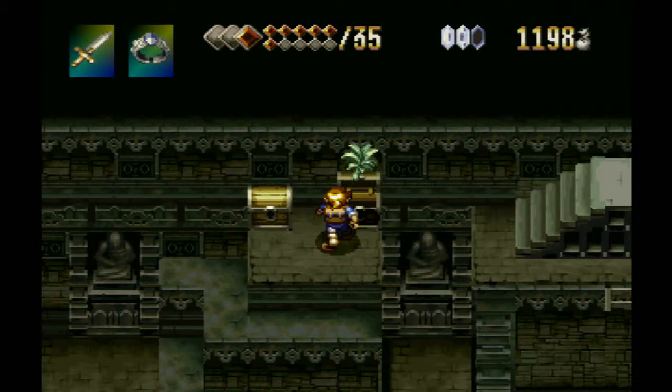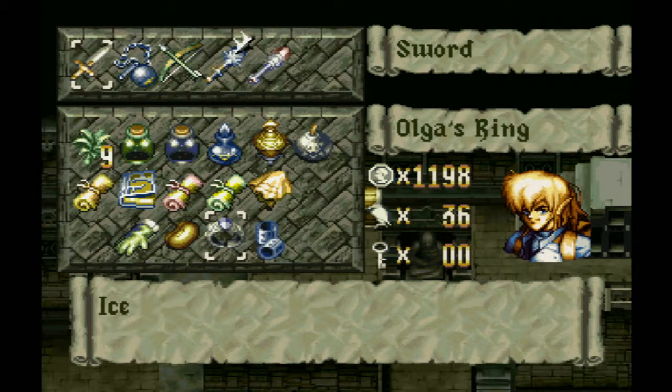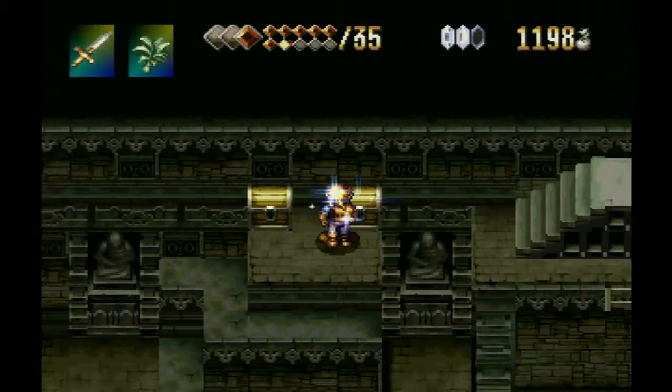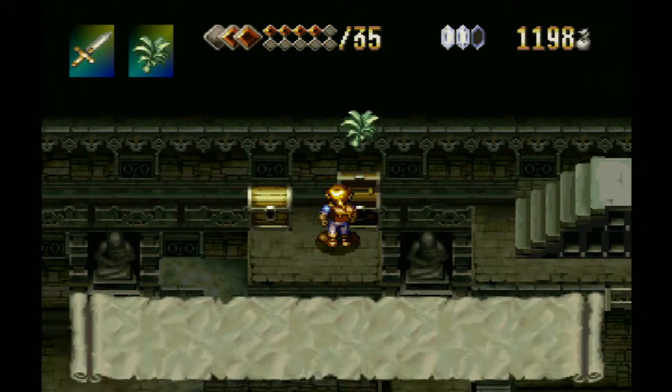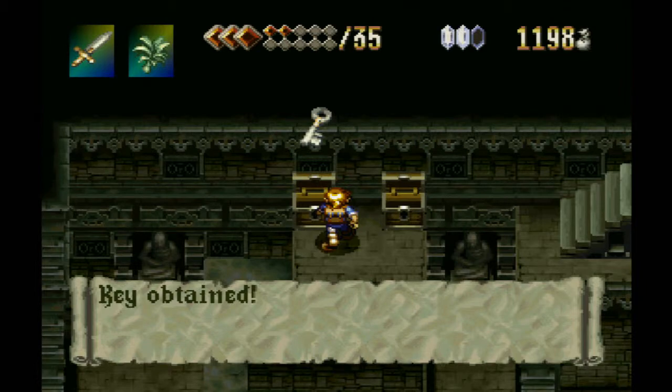Here's the first screen we ever saw of this location, and another bloody bunch of herbs that we should use just because we have them in our possession at the time, and you know, free herbs and all that. The second one I thought was going to be more herbs. No, it's a key. I forgot those things exist in this game.